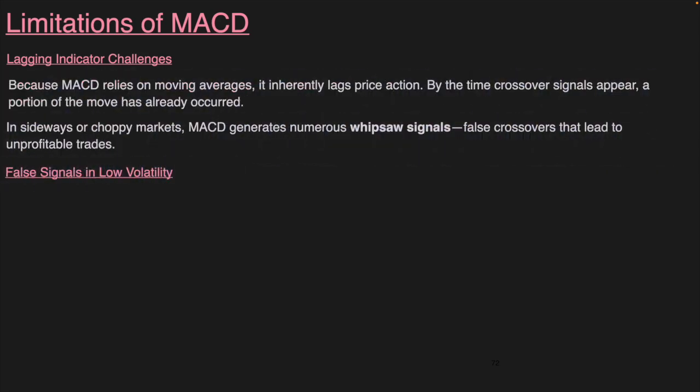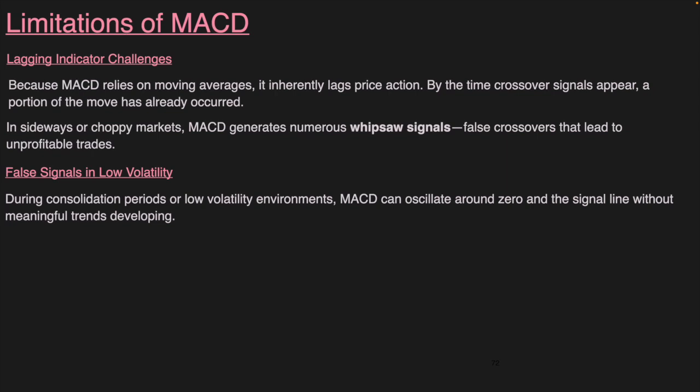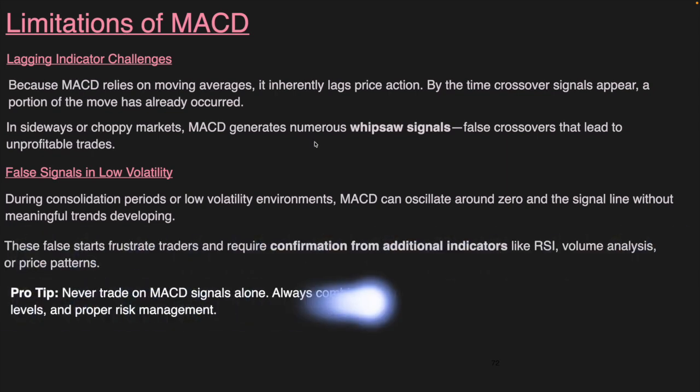As for limitations, it is a lagging indicator. All MACD values are based on historical values, so it is always a lagging indicator. The entry and exit will always be late. If you are entering, you will have to enter late, and if you have to exit, you will exit late. You will lose some amount of profit. That is the limitation not only with the MACD indicator; any lagging indicator will have it. You have to sacrifice a certain amount of profit in order to get a good risk reward ratio. In low volatility areas, it will generally give false signals.